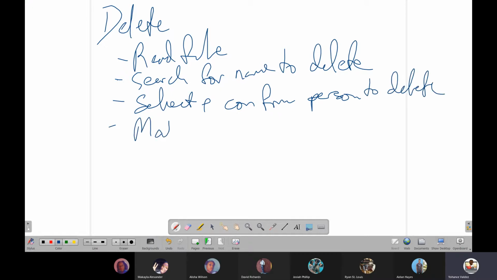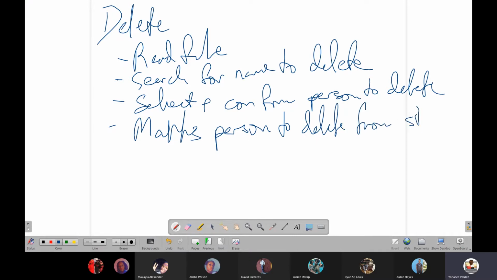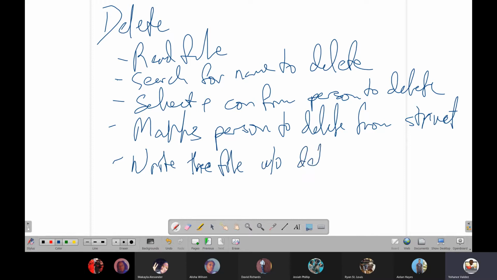What we do is mark the person to delete from the struct, on the struct, and then we will write the file without the deleted selection, right?